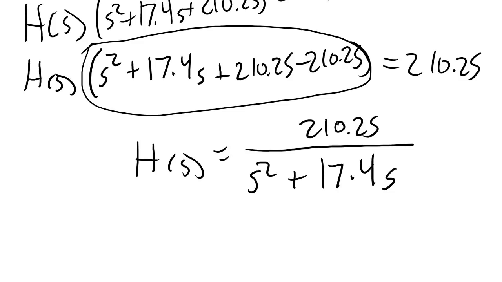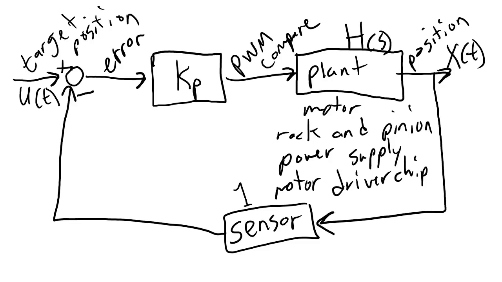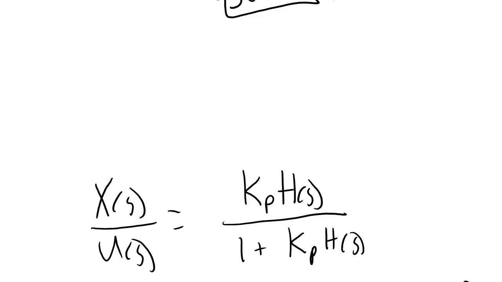Okay, now that I have an equation for h of s, let's look back up at the block diagram again. H of s is my plant. That is all of the stuff that I'm trying to control, not including the controller that I'm using. So now that I know an expression for h of s, I can suppose that kp is now actually a variable. Remember that we have this equation here.